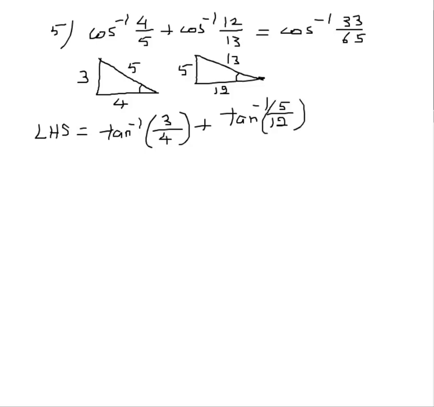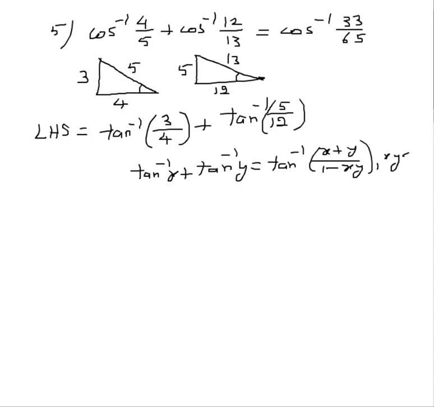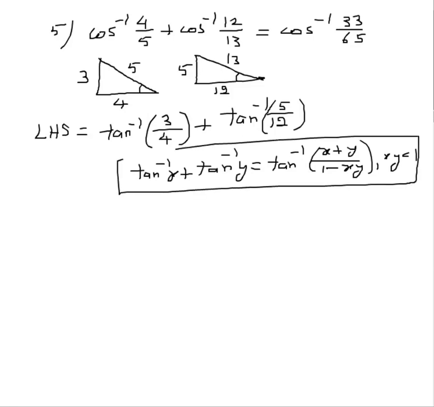Now let us use the tan inverse of x plus tan inverse of y formula, which is tan inverse of (x plus y) by (1 minus xy). Check whether the xy less than 1 condition is satisfied or not. 3 by 4 into 5 by 12 is 5 by 16. Yeah, it is less than 1. We can apply this formula here.